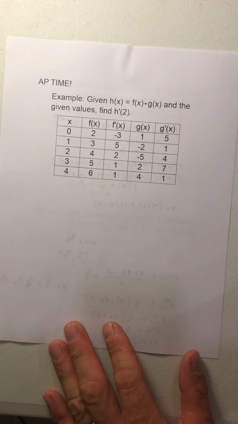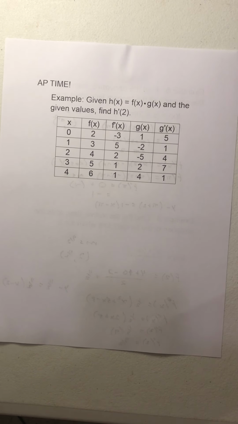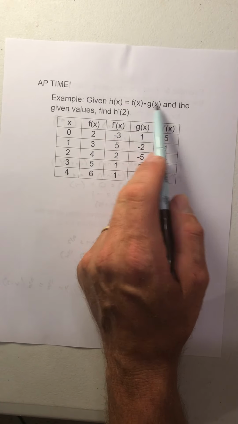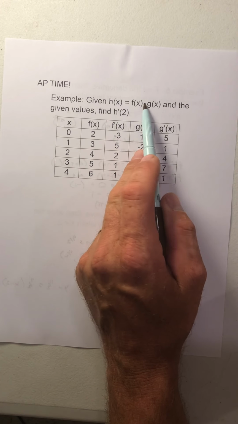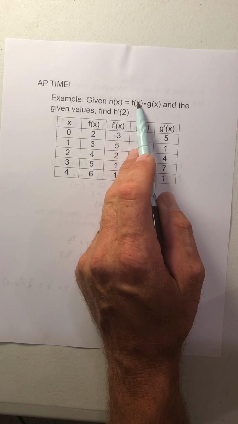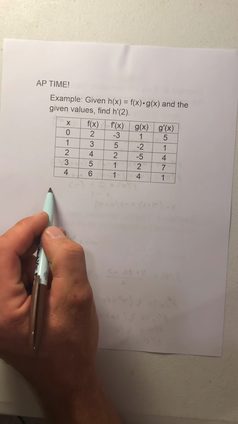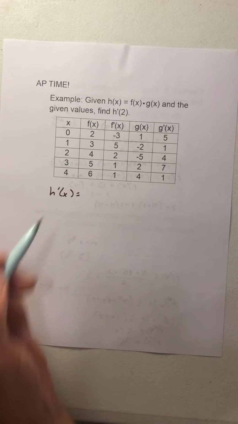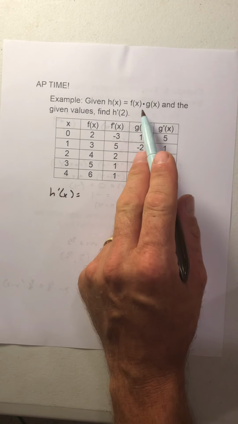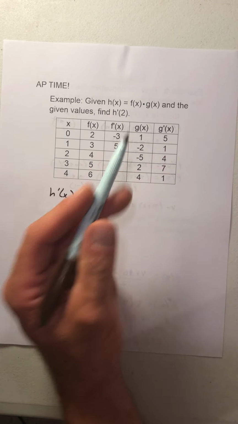I have one last problem, kind of something that we might see on the AP exam. This kind of gets into our theoretical processes and being able to know exactly what's happening with this product rule. So if we give you h of x equals f of x times g of x, so notice that is the product rule, where two things being multiplied together is a product. We want to find h prime of 2. In order to find h prime of 2, we first have to find h prime of x.